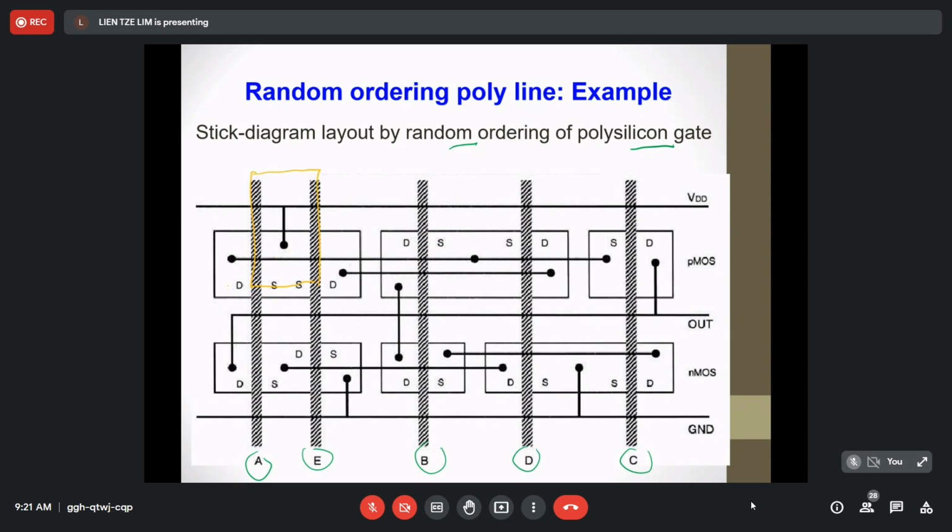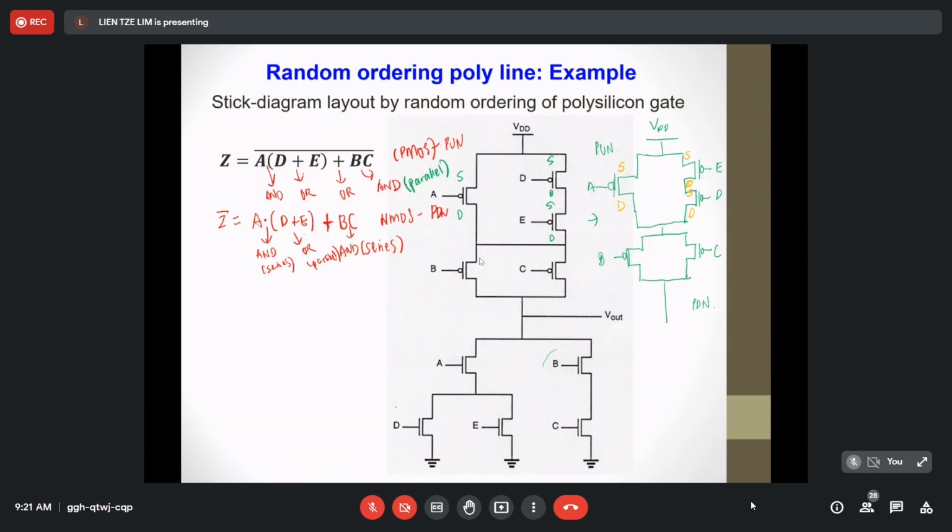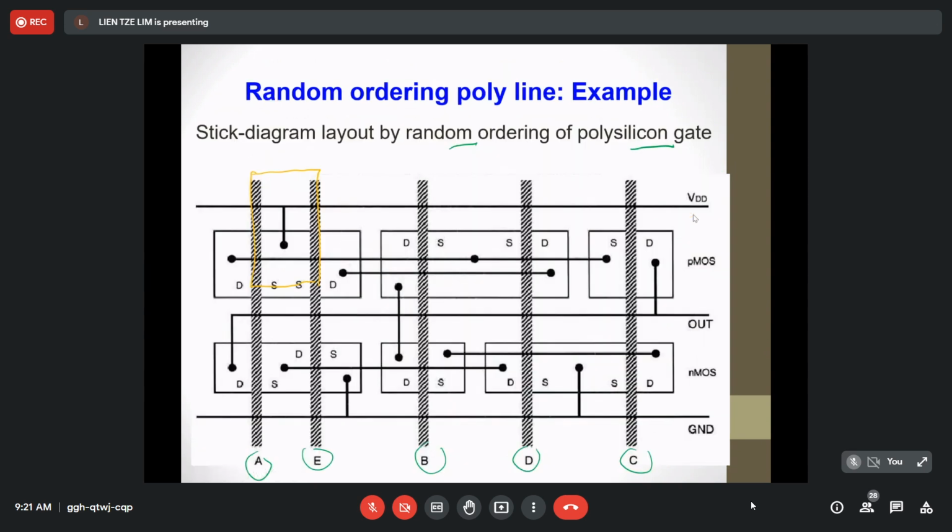And then the drain of this transistor A is connected to the source terminals of B and D. So we can see the drain terminal of the transistor with input A is connected to the... let me see, is it drain? Not drain, this is source.